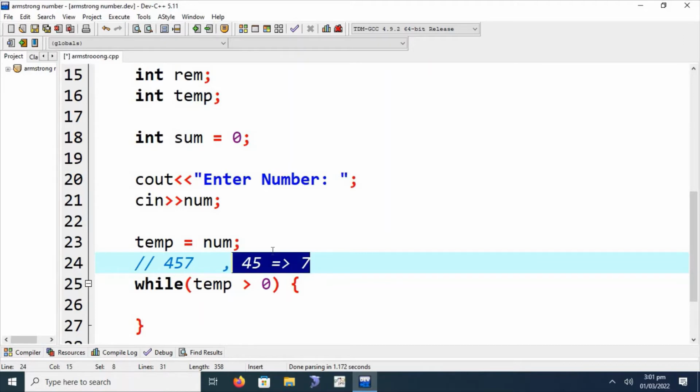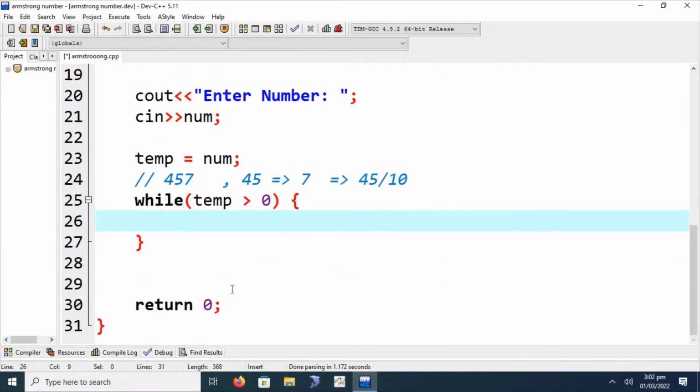How can we obtain 7 from 457? Because 457 belongs to the decimal number system, if we take the remainder of 457 by 10, the remainder will be 7. This is the last digit of the number, and later on we will have to reduce this number by the last digit. This is done by dividing the number by its base.